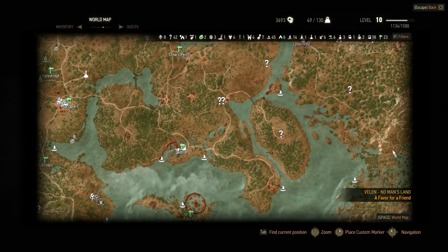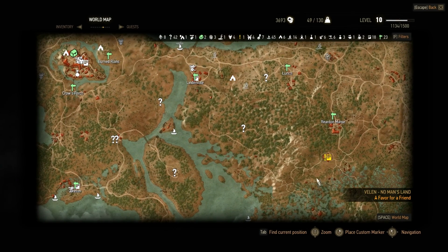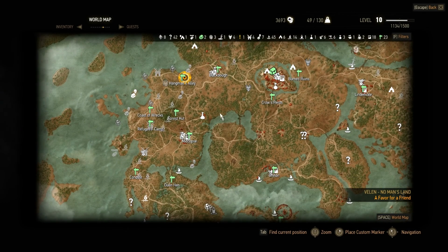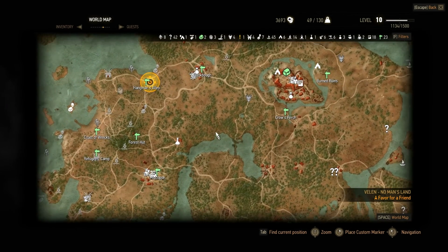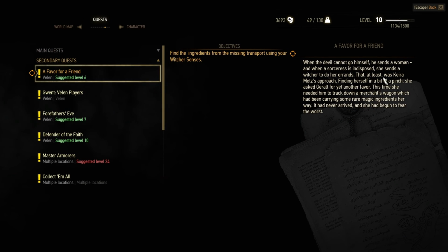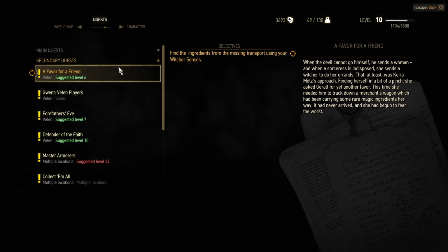But I'm not going to be going this far over in the map just yet. So I'm going to put that quest on the back burner for now and finish our affairs closer to this particular area. The next affair being, of course, helping Keira. She has told us that there are some supplies that have not yet arrived. So we need to track down the merchant's wagon to find some rare magic ingredients.